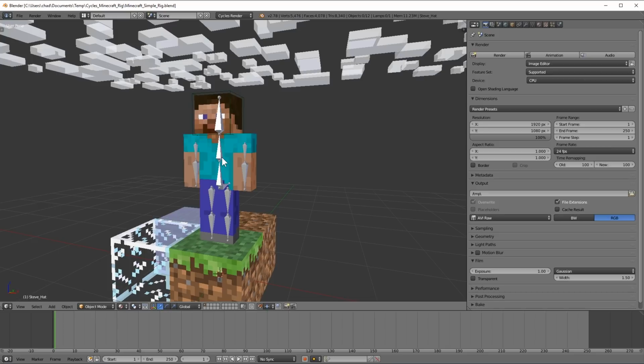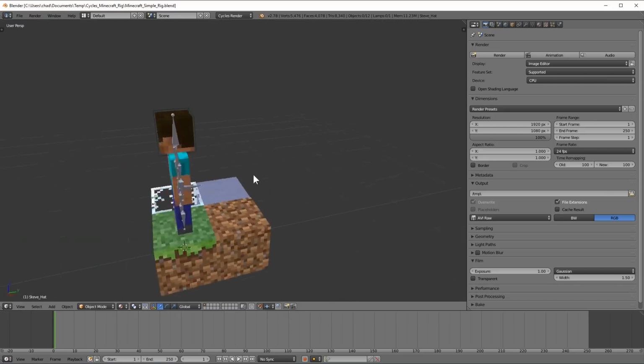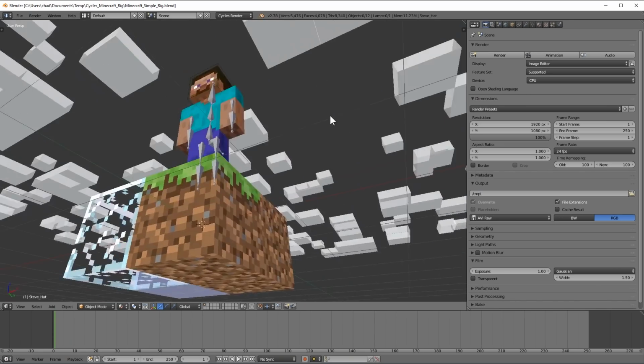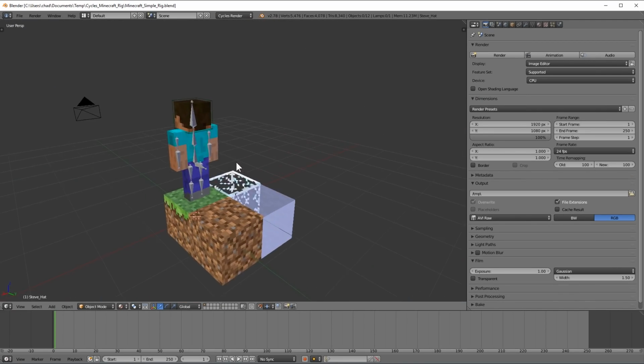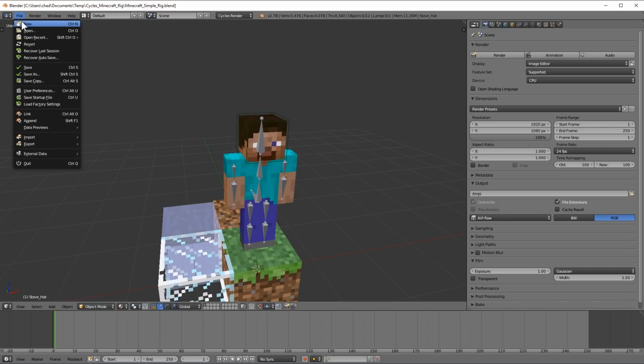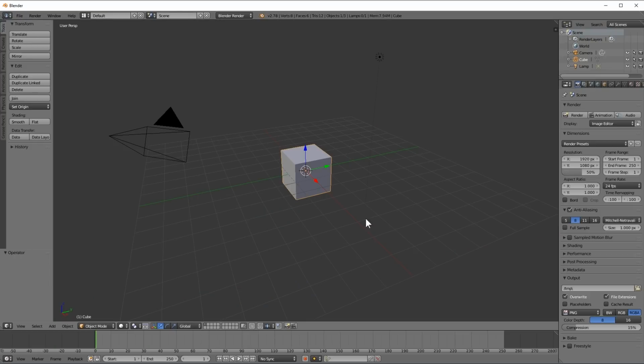We're actually not going to work within this file. What we want to do is create a new file and bring in elements from this to work with. That way we don't accidentally overwrite this file and can't get back to it later. So we're going to do File, New, and there we go. So we're going to reload. We get this same thing. We can delete those options. So we're going to go ahead and delete that and delete that. There we go.